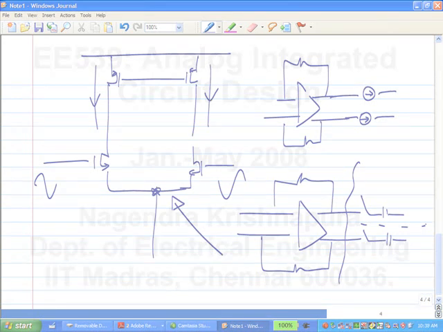Yeah, high DC gain means I am talking about maybe hundreds, right? You would like the common mode to be stabilized accurately. Otherwise, you already have a relatively low swing to start with in today's low voltage technology. Now, if you lose some of it because of common mode biasing error, then you are unnecessarily wasting your available voltage headroom. You can apply smaller signals in that case. So, to reduce distortion, you should set the common mode point accurately to the optimum value. For that, you need a reasonably large DC gain. In addition to that, you have to make sure that you don't have systematic offsets in the common mode. How it helps?